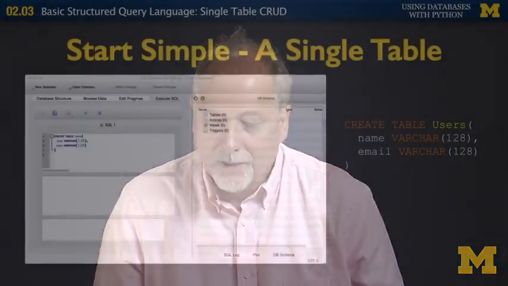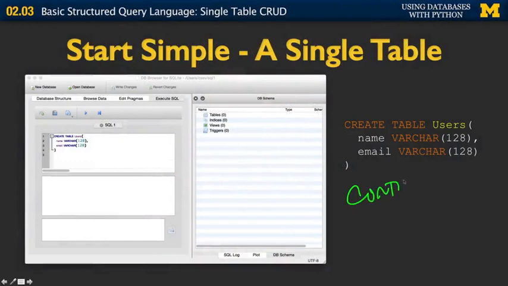We're saying these are the only two things we're putting in this table. We can't put a thing called age in the table. We can't put a thing called favorite beverage in the table. And we can't put 129 characters in the name column. We can put 0 or 1 or 2 or 127 or 128. That's just fine. But we can't put 129. This is a contract. If we want to put longer values in, we just say no, we want to put 1024 in. And then the contract will be we could put up to 1024. And if we put 1025, the database would be mad.